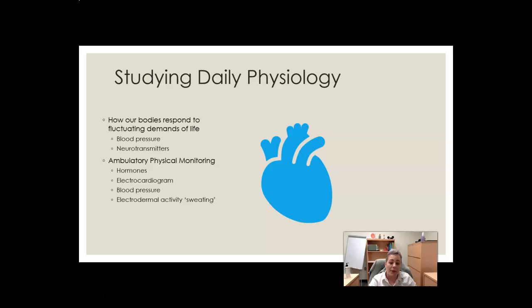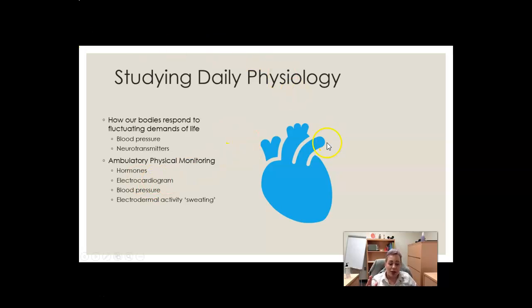Maybe I want to monitor someone's blood pressure or their neurotransmitters or their heart rate, at random intervals throughout a certain period of time. These are all different ways we could study the physiology and how it relates to different psychological concepts. So maybe I'm measuring someone's blood pressure while watching the Super Bowl game because their team's in the Super Bowl, right? Maybe I want to see how that changes from their norm.